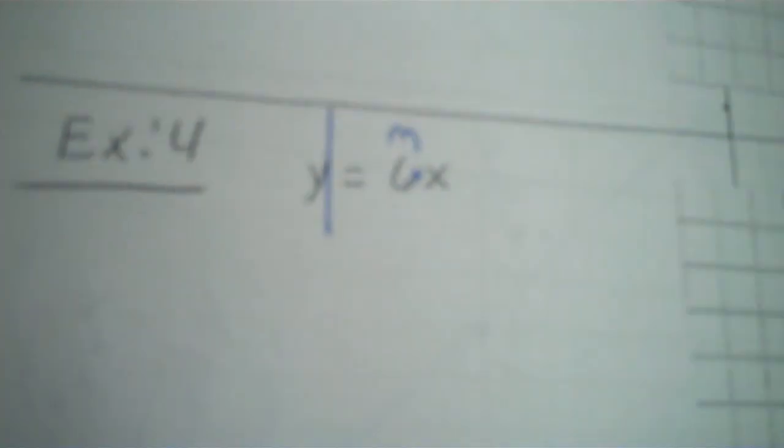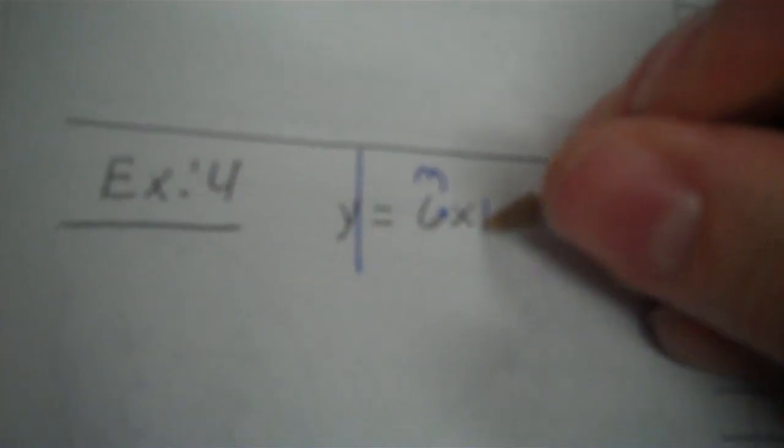Okay, example 4, y is by itself, so I've got m. Where's the b? Well, we don't have a b, so we put +0, and that's the b, okay? So slope, y-intercept. So the slope is 6 over 1. The y-intercept is 0, okay? So if the y-intercept's 0, then we're just right there in the middle, okay? Then rise over run. So 6 is positive, so that'll be up 6, and 1's positive, so that'll be to the right. 1, 2, 3, 4, 5, 6, right 1. Can't do it again, so 2's good enough.